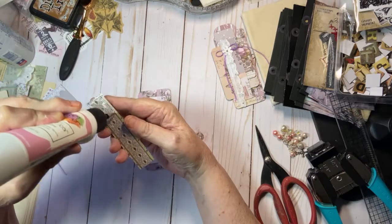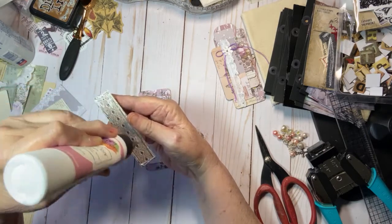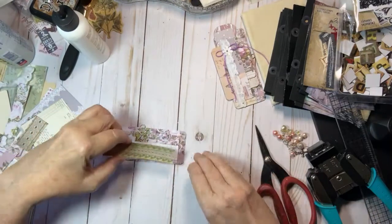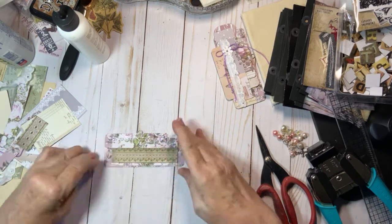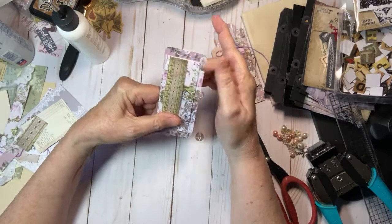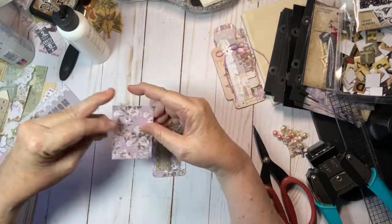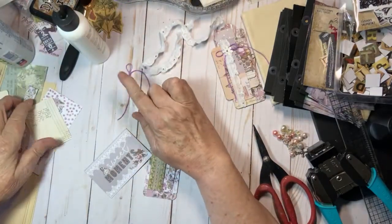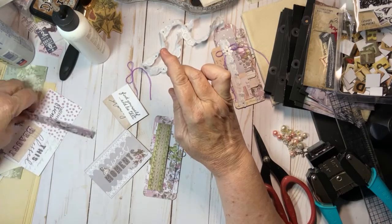If you folded, did all your folds before you put the back on, you could do sewing. You could add gems to this, you could add lace, you could add die cuts. I think there are so many different options here that you could do to this. It's just so cute — I don't even know where my brain came up with this, it just happened. So then I have a lace and a little bit of a bow, and then I brought some flowers over. Let's see what we have for pockets.